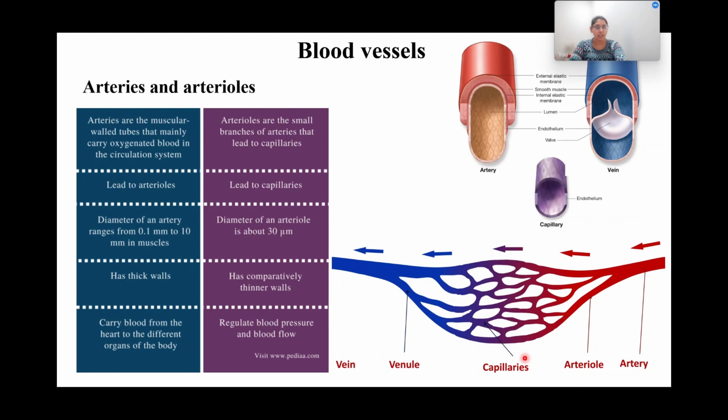So now let's move on to blood. Blood is a fluid connective tissue. It mainly consists of three components, or four if you break it down further. First is plasma, then we have platelets, and we have blood cells, which can be red blood cells and white blood cells. These circulate throughout the body and deliver oxygen and nutrients. An adult has 5 to 6 liters of blood, which makes up 8% of the body weight.